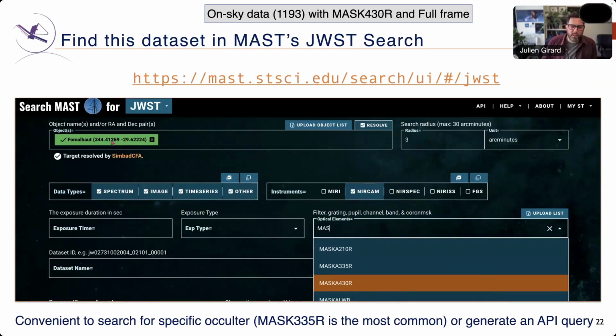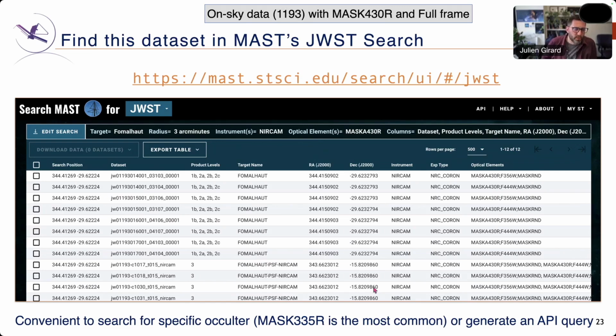You can select NIRCam, and if you start writing mask here, you get a pull-down menu where you can select, for example, only the 430R, the large round mask, and it's not that common, so that's basically all there is for Fomalhaut. Then you can see the level 1, 2, 3 of the data, and you can download it, but you can also generate an API query for your notebooks.